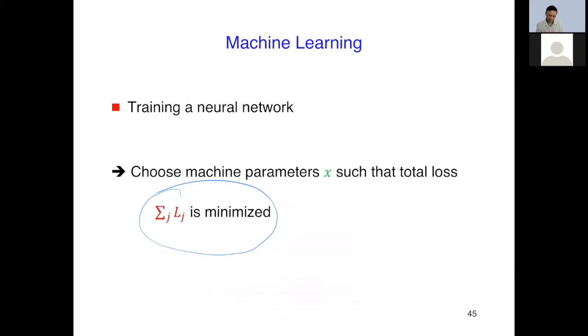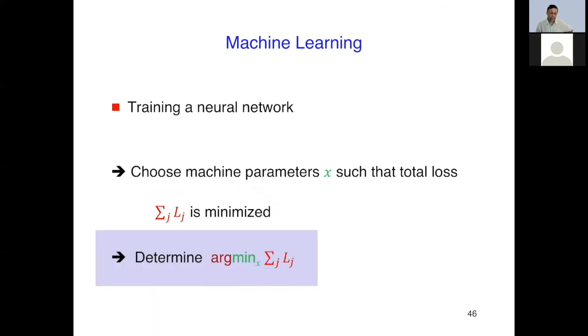At least we want to make it small, and then we will verify how the network does on the test data. But during training, the training process is essentially trying to reduce this cost, the loss in general. The loss itself is the so-called cost in my context, all right? And so this is what we're going for. We may not actually get to the true minimum. We might stop before we reach the minimum itself as we train.